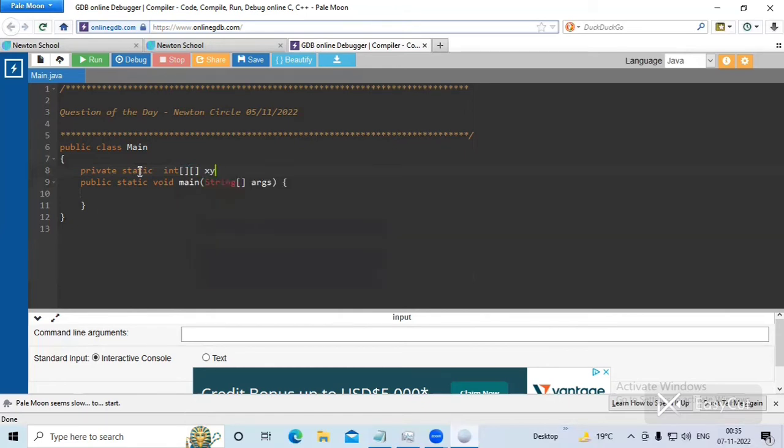So we have declared one global 2D array.